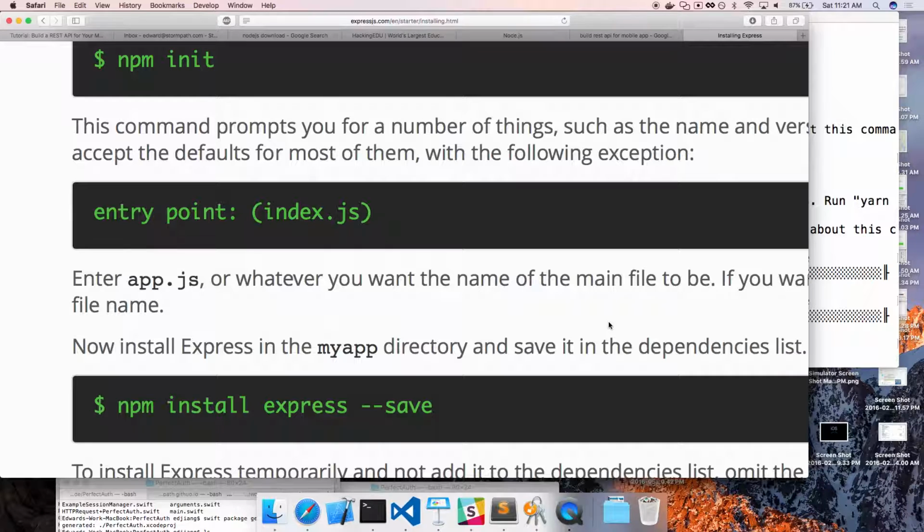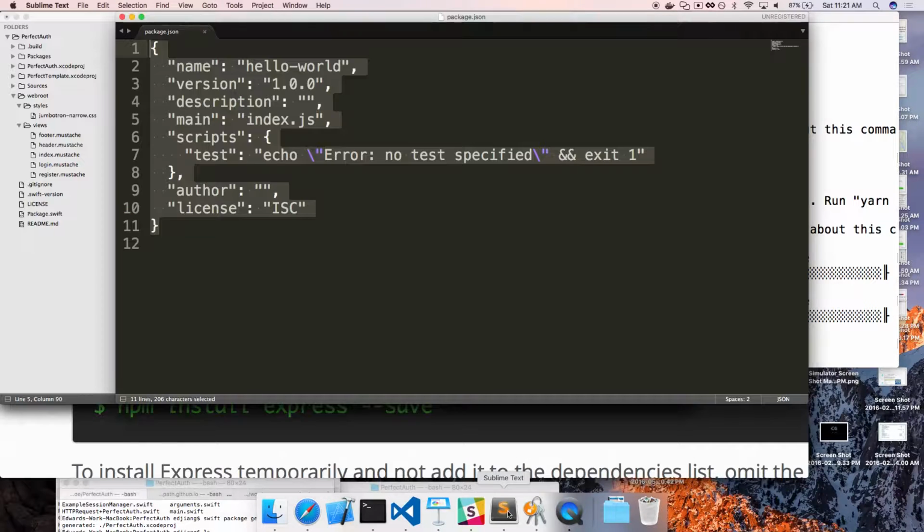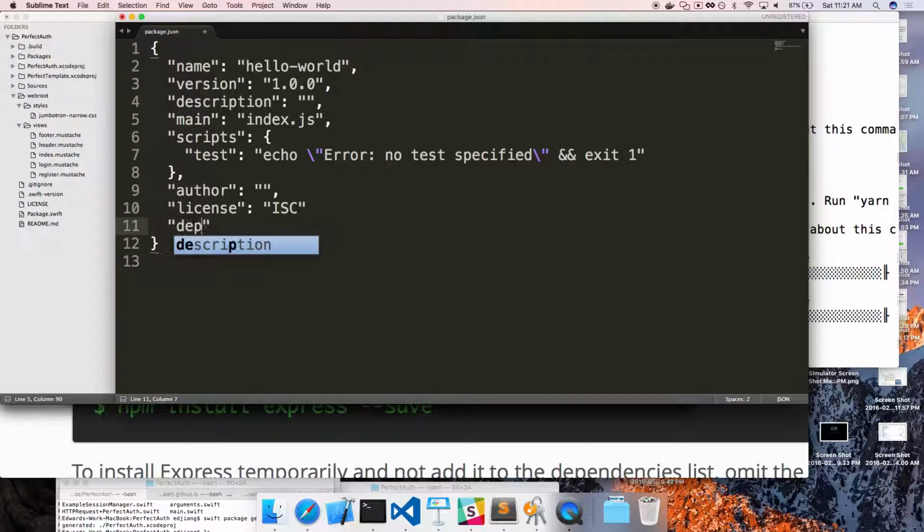What we've done so far is we've initialized our project, we've installed Express, and what should have happened is if you look back into your package.json file, npm will add a portion that looks something like dependencies: express, 3 dot whatever.